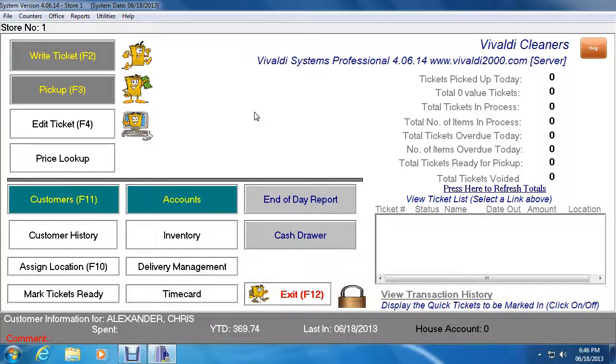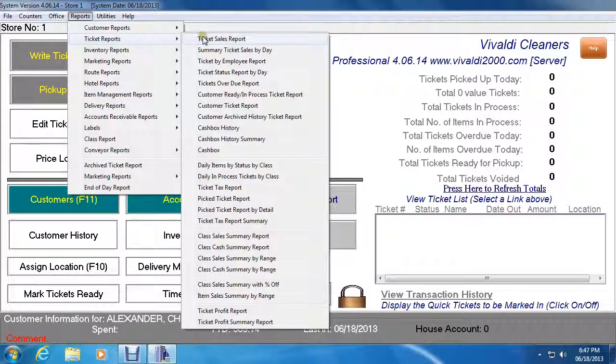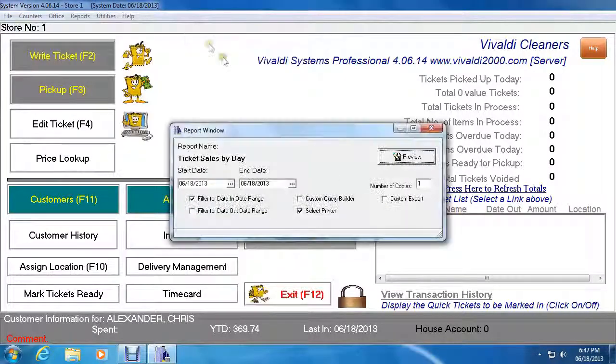Okay, so let's do something more complex, but more commonly used in the software. The most common search queries are the tickets for a particular customer, or all the tickets for a particular customer within a specific date range. So for example, let's go ahead and do a search query that includes all the tickets that are greater than $100. To do that, let's go into the custom search query within the tickets report. So we'll just do this first one.